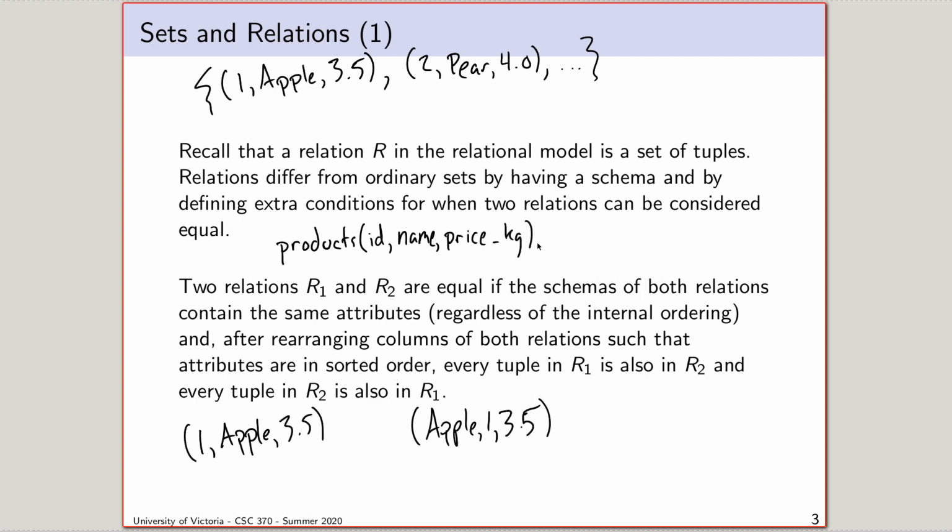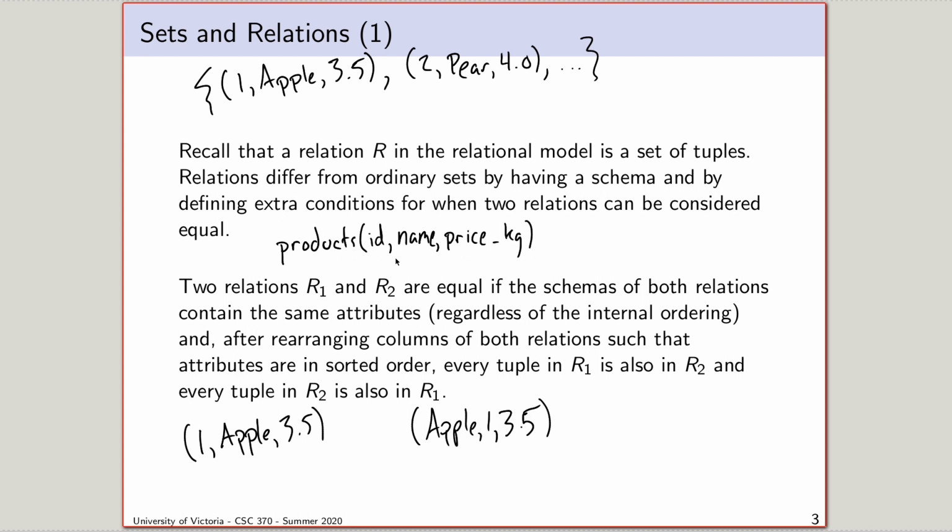And we've decided that if we've described the relation that way, then we expect that whenever we see a tuple in the relation, the first thing in the tuple is ID, the second thing is name, and the third thing is price per kilogram. And that's fine. It's worth considering that if we decided for some reason that we would rather have name come first, ultimately, and we've already defined this, take a look at the earlier lectures if you want proof of that, it's the same relation. If I just permute the elements, if I decide that name comes first and then ID and then price, as long as I say that in my relation's schema, it's actually just the same relation.